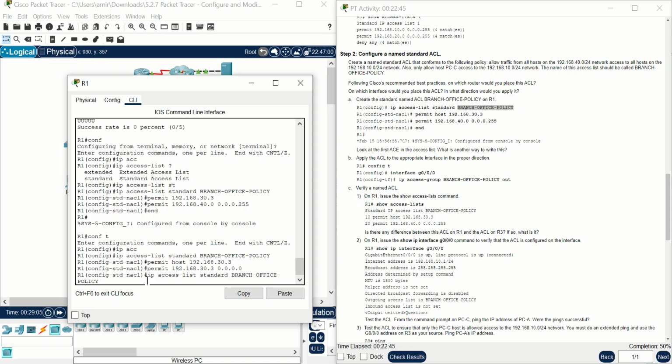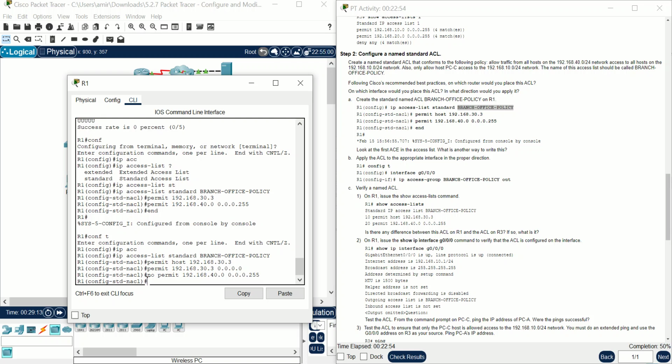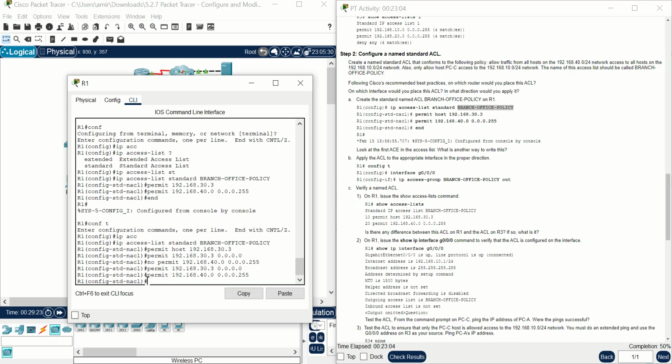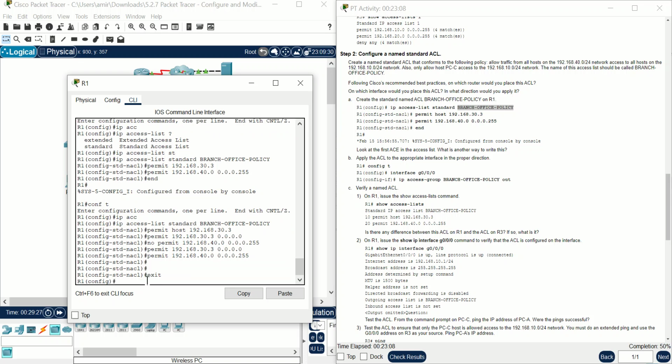And we should write also here no, because I have made a mistake first. Again, this host, and after that you should set subnet. And apply ACL.